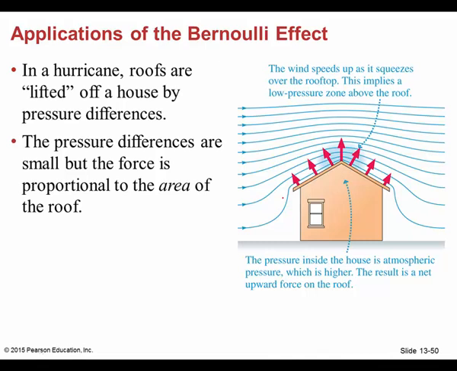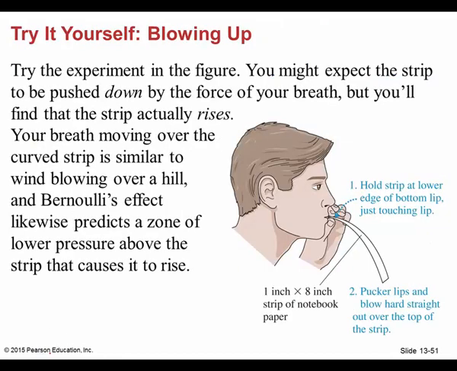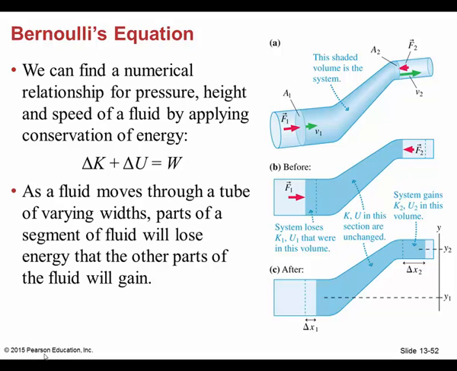And even then, if the winds are extremely high, it'll still pull the roof off, okay? And same thing with tornadoes. Tornadoes, same thing. It'll pull off, all right? Okay. Now, this is a neat little demo you can do yourself. You can take a piece of paper and blow straight out over the top of it and watch the paper rise, okay?